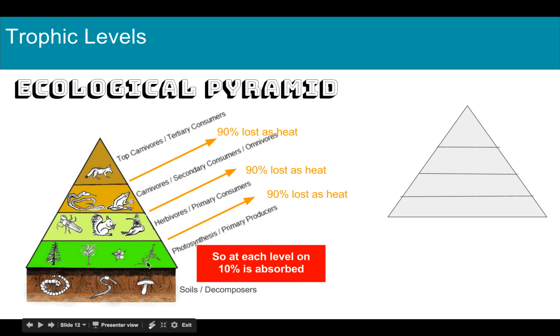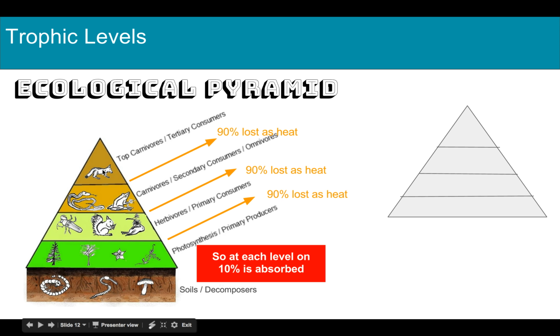So within this ecological pyramid, you're going to see and notice that as I move up the ecological pyramid, it's going to actually get smaller. I have less people on top and more towards the bottom. So the bottom we call producers. They're organisms, in this case plants, that undergo photosynthesis. Above that, you have small consumers, which we call primary consumers because they're the first level, and these consist normally of herbivores. Then we have secondary consumers, which can be carnivores or omnivores, depending upon how big they are.